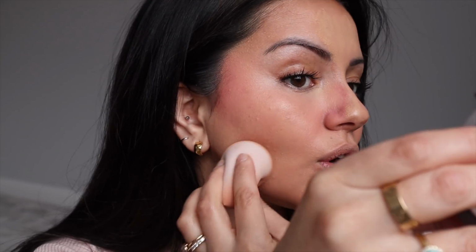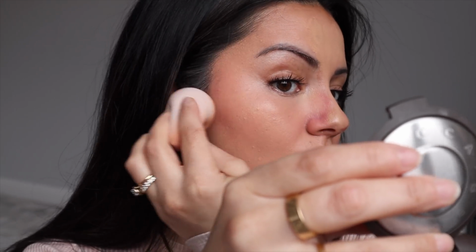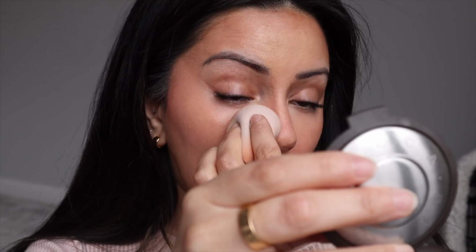I am actually not mad at this. I am so far really liking the way that my skin is looking. It's looking naturally flushed. I've of course not put anything on my nose just yet, and you can't really tell that I've got contour going on, but my skin looks naturally flushed, which, I quite like that. This is what my skin is looking like.